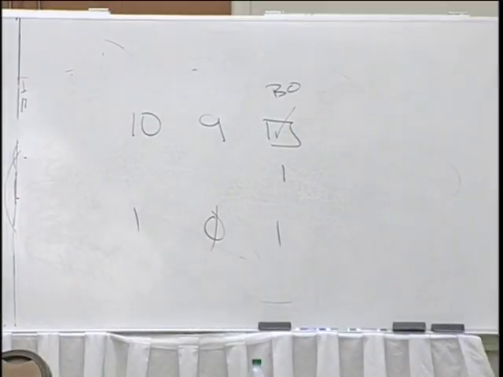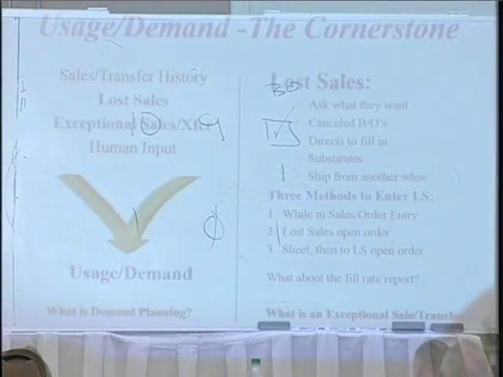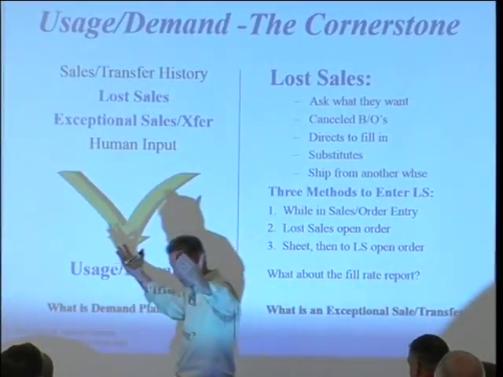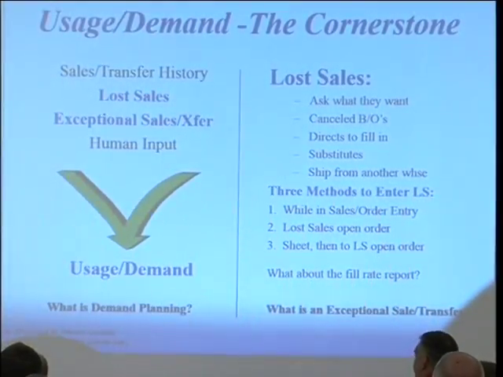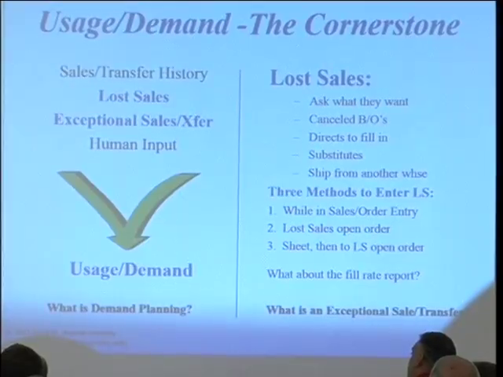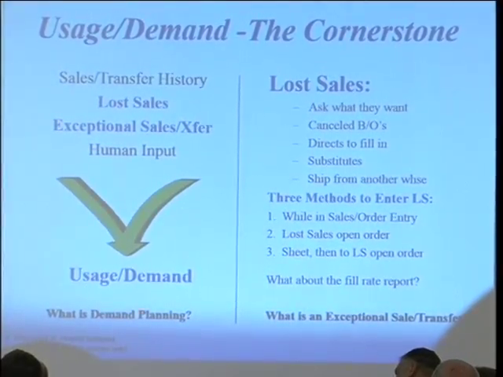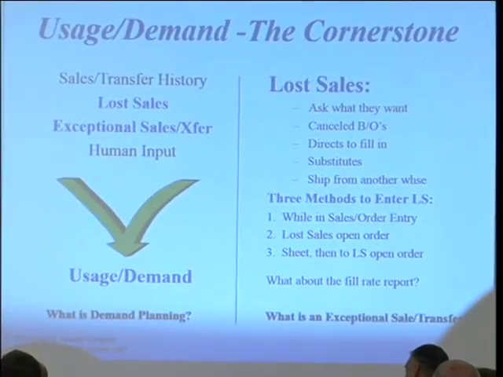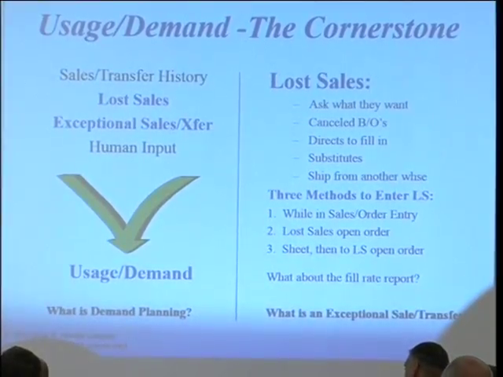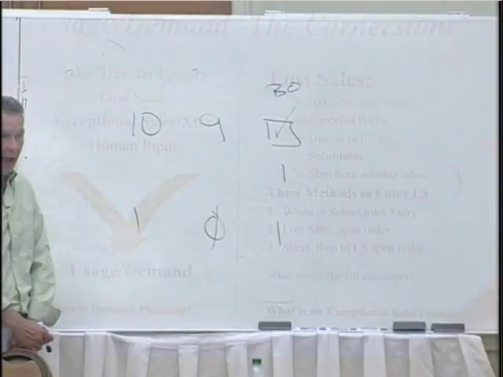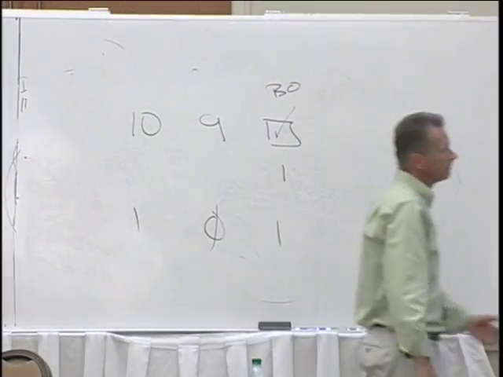Then they call up and go, oh, cancel. I saw the invoice. I didn't mean to back order that. You need to cancel it. Now, what are they really telling you? I couldn't wait on you anymore. I had to go somewhere else and get it. But a lot of your folks will go ahead and just delete that off the system. If we would have had 10 on the first day when they wanted, how many would we have sold? 10, and had usage for 10. Just because we didn't have it and they back ordered it, any canceled back order should go through as a lost sale, not be deleted. Make sense? Because you would have gotten that sale the first day.